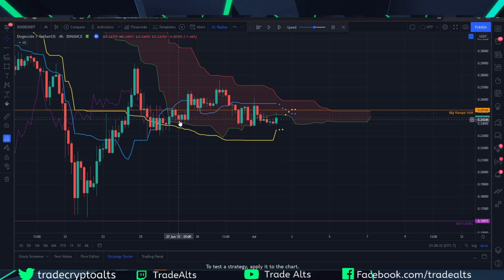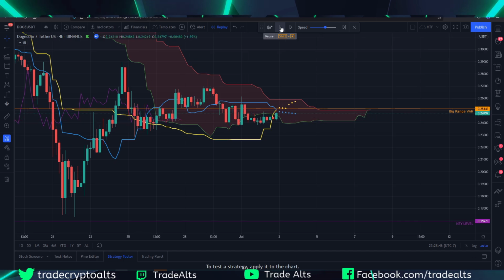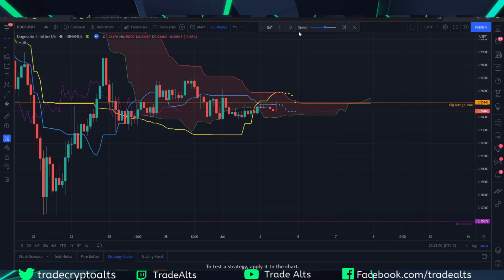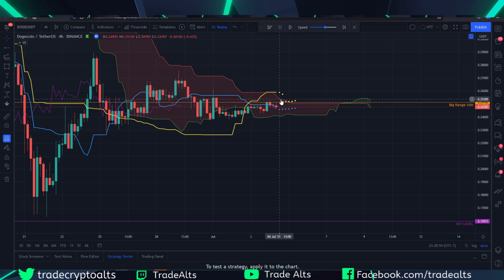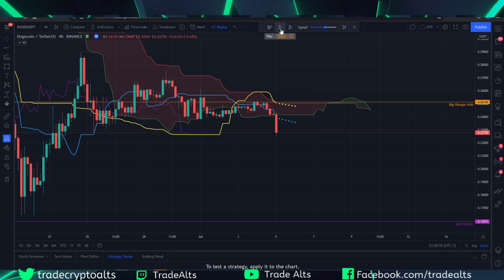Chikou span is inside cloud. It's basically inside price right here, so that's not very clear. But we'll play some bars. Let me see what the speed is here, make sure it doesn't go too quick. Cloud is actually bullish, but it's probably going to flip bearish. Price is inside cloud, so I'm going to wait for an exit. There's an exit, and you see cloud flip bearish. You got your bearish TK cross here, but price was still within cloud, so you're just waiting to see what happens.